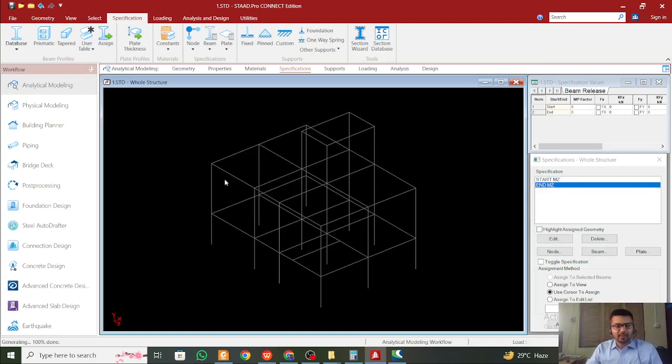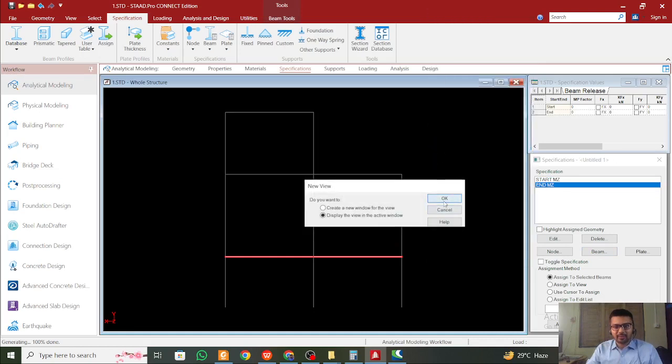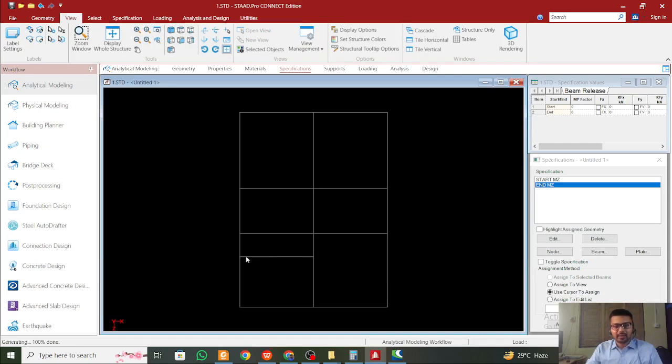Let me just show you an example. I'll go to front view, right click and click on new view, going to the portion where we'll utilize this. If you click and hold on a beam, you can see the green part and the blue part. The green part is the start for every beam, and the blue part is the end. In this particular case, both the green and the blue, that is the start and the end, are pinned, so we have to release the moment. They don't have any column to column connection here, so that's why you have to release the moment.